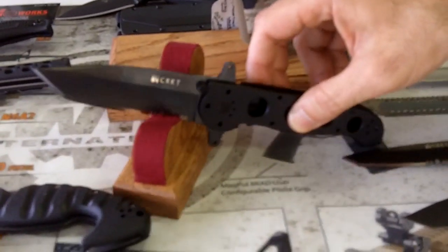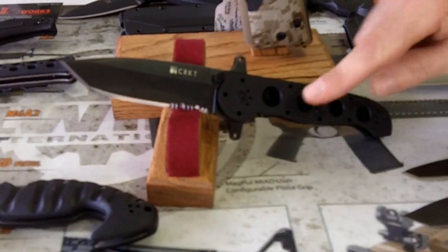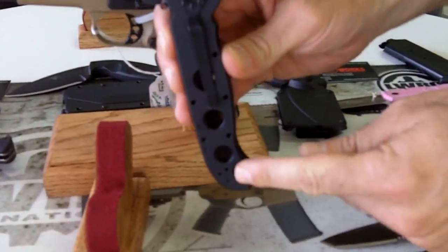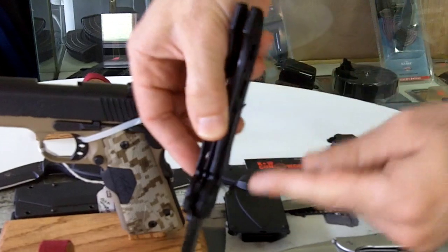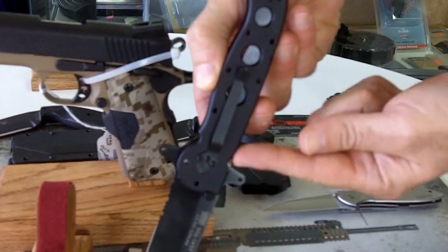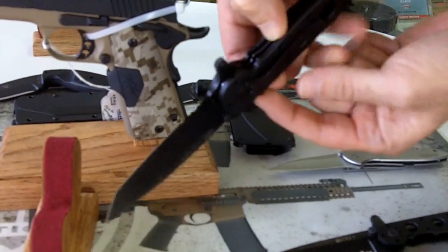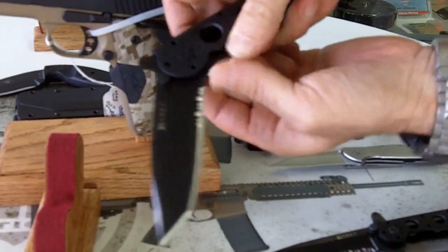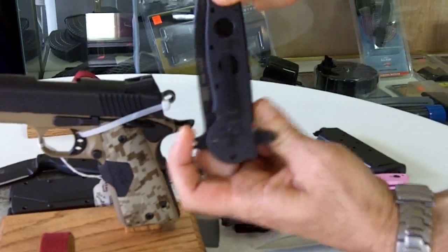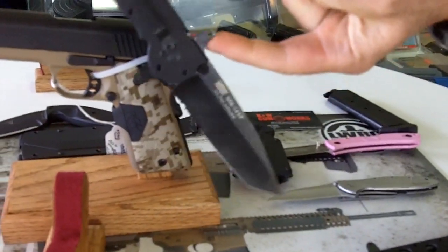Columbia River, Special Forces, and I showed you guys how this can deploy from changing this clip to right here. Okay, double lock inside, external double lock, notated by the little red piece, which gives you a lot of security that this sucker's locked right there, and that's going to close. When you change that clip around up to here, it's going to grab your pants, and it's going to deploy. I want to not cut myself. It's going to deploy just like that.